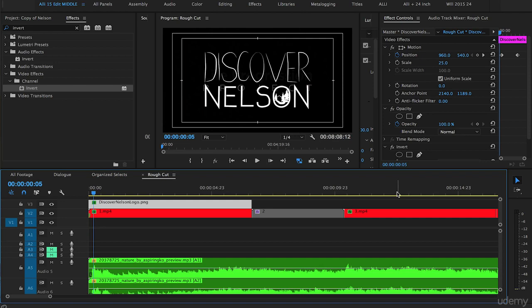If you get a file that's a much smaller size, you're likely going to have to zoom into it when you're working with Premiere, and once you export the video with a very low quality, low resolution, small logo, you're going to be able to tell. So you want to request PSD files or PNG files from your clients when getting logos, and you want them to be around the resolution of 1920 by 1080.